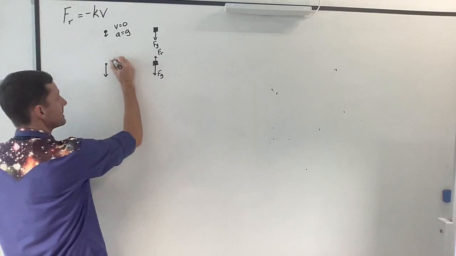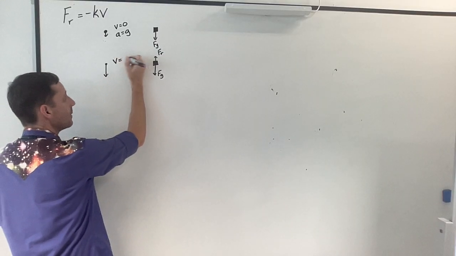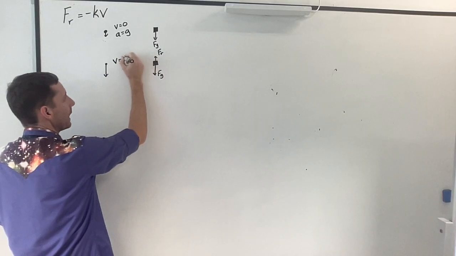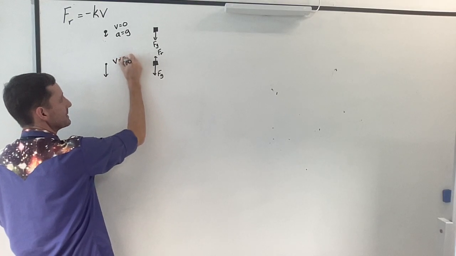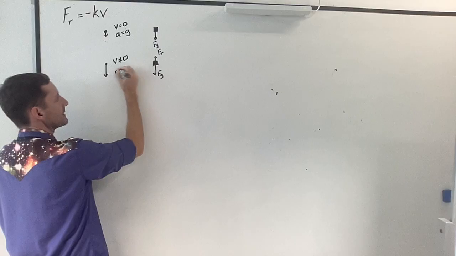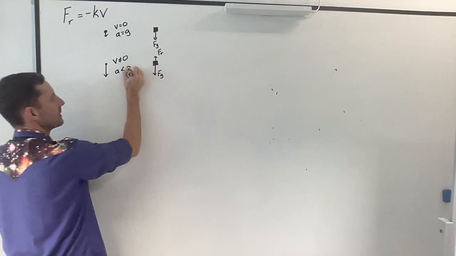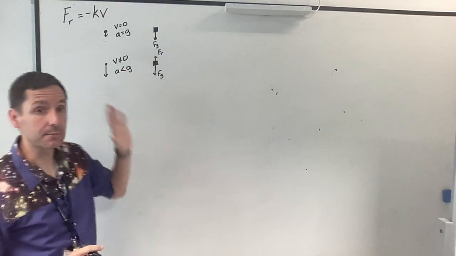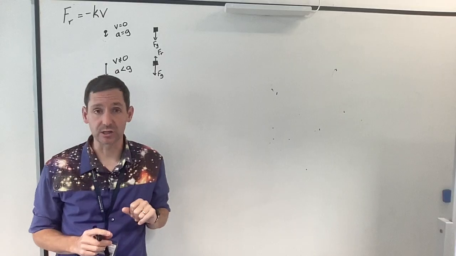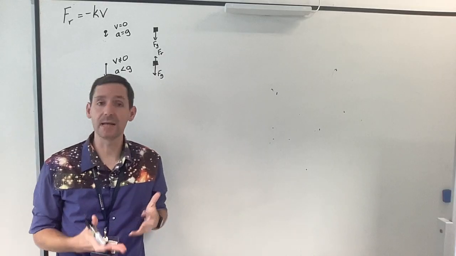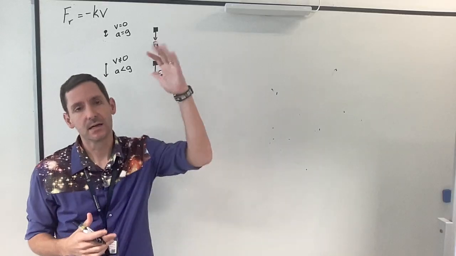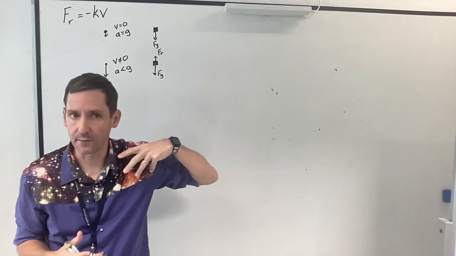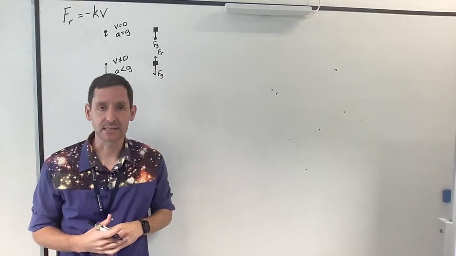So my velocity is going to have some value now, okay? It's not going to be 0, so maybe I just say it is not 0, and my acceleration is less than g. Now, I'm talking about the magnitude of the acceleration here. So if g was 9.8, the acceleration would be less than that. If you're saying negative 9.8, then something between that and 0, obviously. The magnitude is less than g.